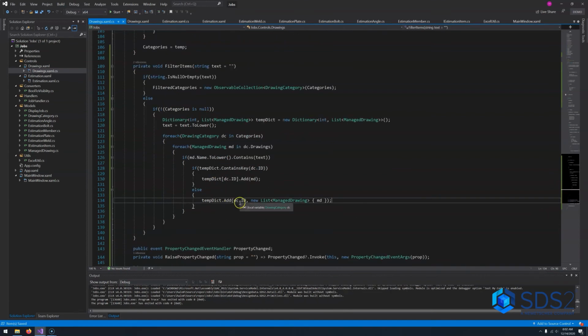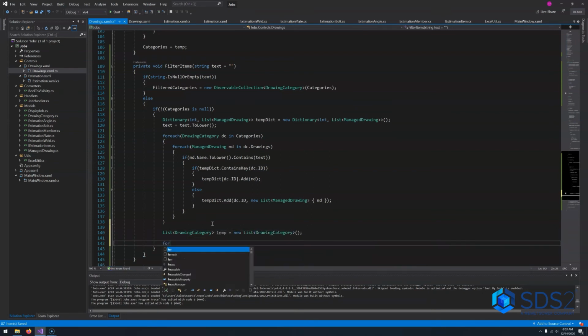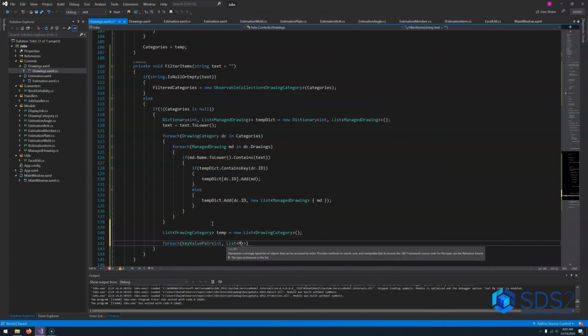So now that we are storing all of our drawings inside our dictionaries, we're going to want to create all of our new items here. So we'll say list of drawing category temp is equal to new. So now we can say for each key value pair, integer list of managed drawing, kvp in tempDict.